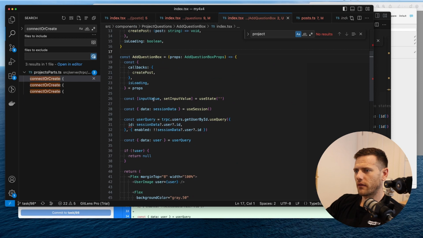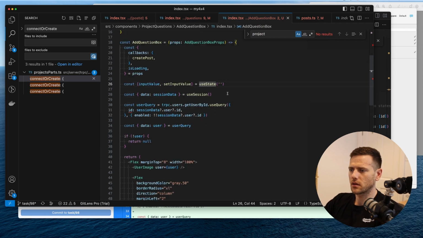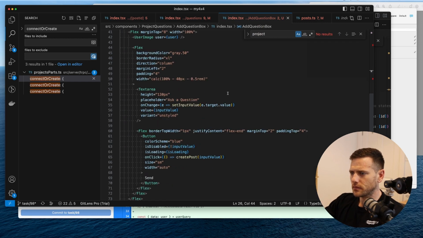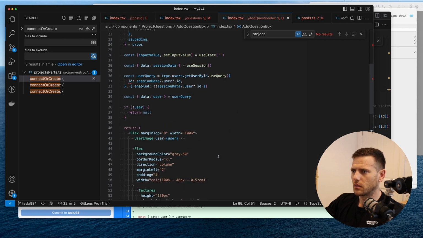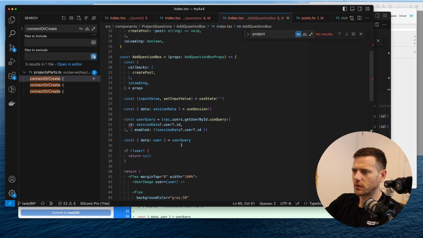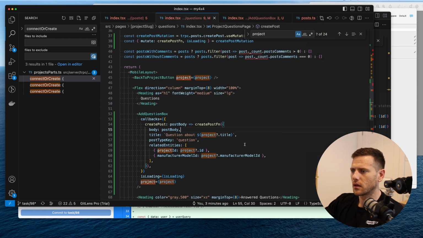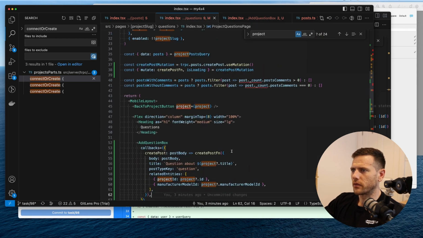If we have the input value coming from here, we can't access this when it's completed, unless you had a callback function in here, but I don't know how I feel about it. I'd prefer to just hoist up the ownership of that.